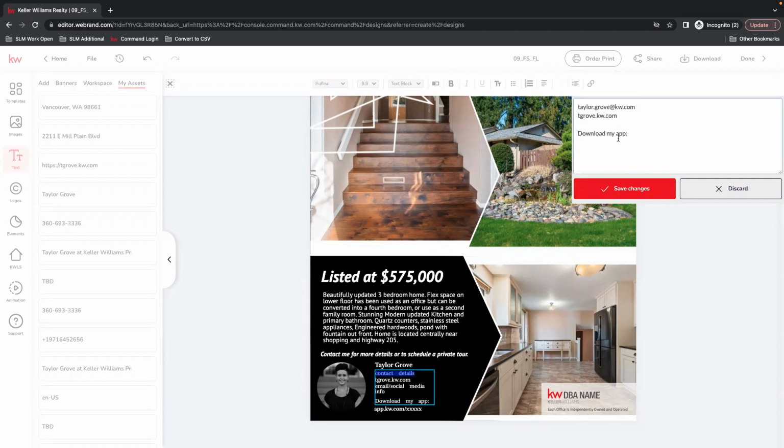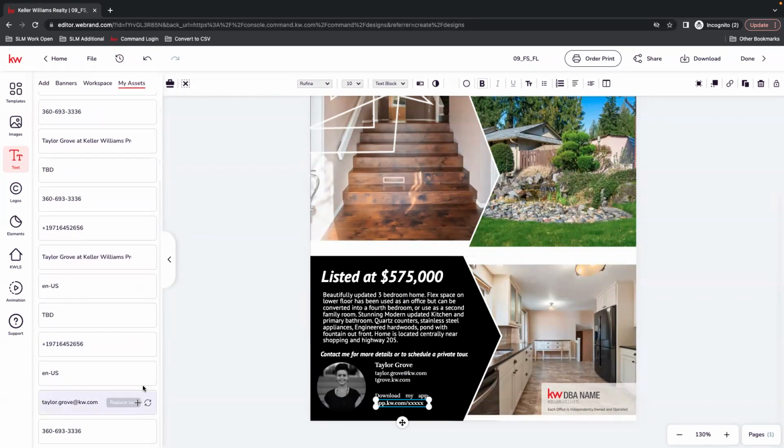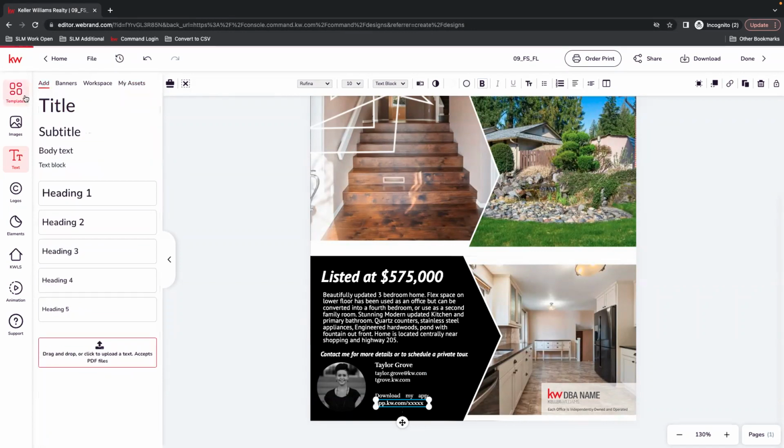And then I don't have my app saved, but let's say I did. Hopefully it would be in my assets, so I don't have to copy and paste that every single time. But then you would be able to replace that with your specific app code.